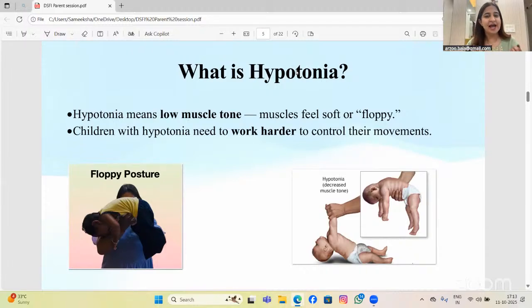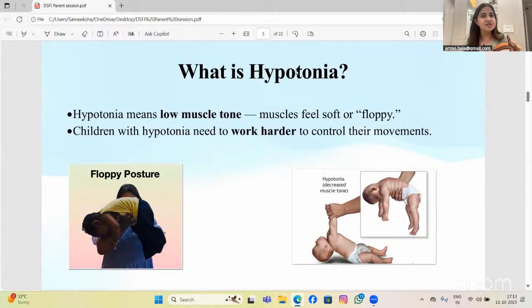So when I say hypotonia, the muscles are loose, right? If you see a baby who may have loose muscles, his legs may go really wide apart. So what's happening? The muscles are loose and there could be hypermobility. When I say hypermobility, our joints have more range of motion, not less, it's more. We say our children are with an extra chromosome with extra abilities. Similarly, their joints are more loose.